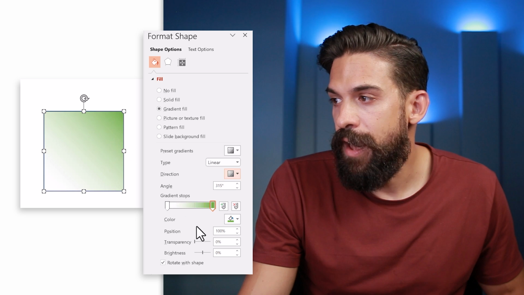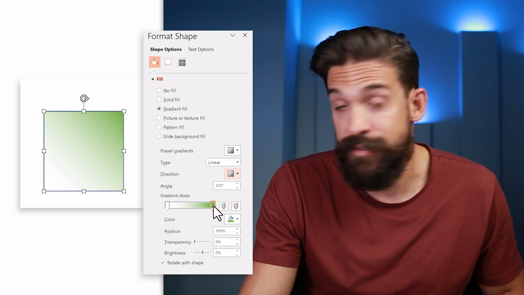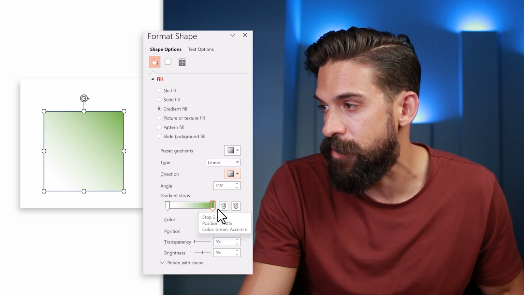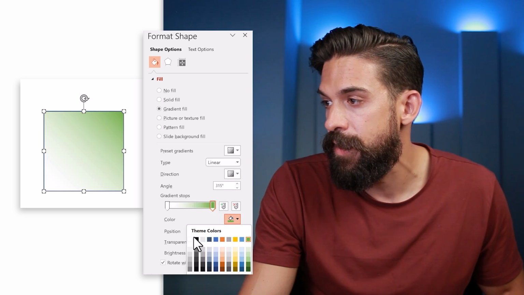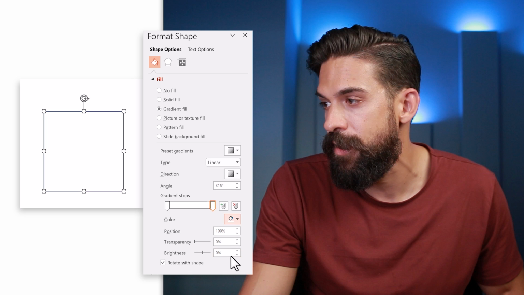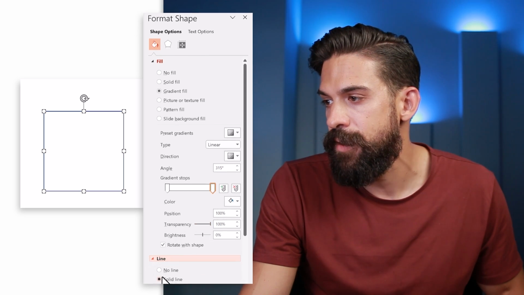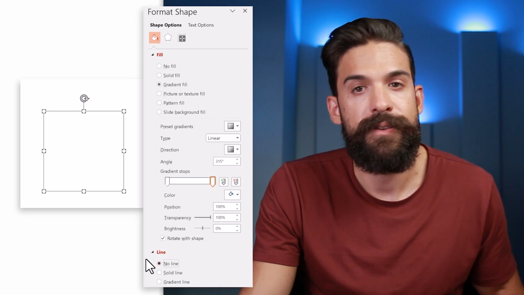So here I want to have not green, because that's going to be the transparent part, okay? So I'm going to change this to white. Okay, and that right color, there we need a transparency of 100%. So let's put this to 100. There you go. Okay, now also here for line, make sure that that one is turned off, and that's it.